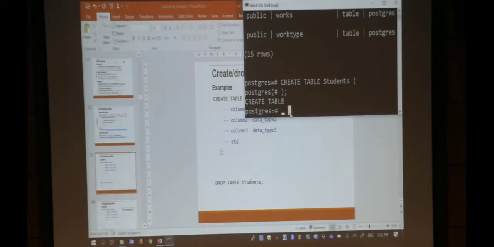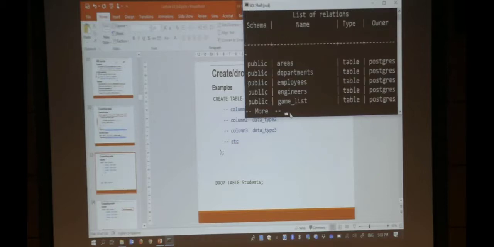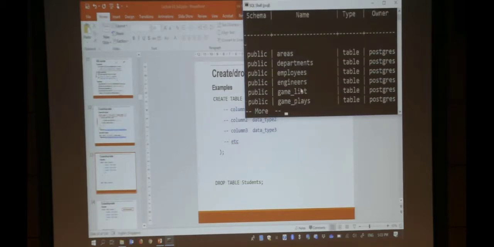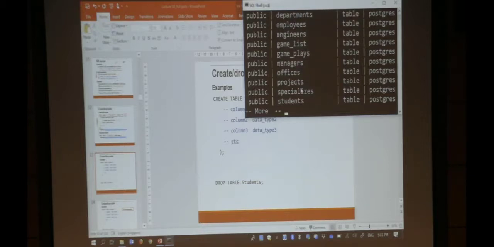And if you list out all the tables with a \d, you will see that students is there. Okay? Now again, PostgreSQL is actually case insensitive, and in fact, SQL is case insensitive. It's supposed to be case insensitive.